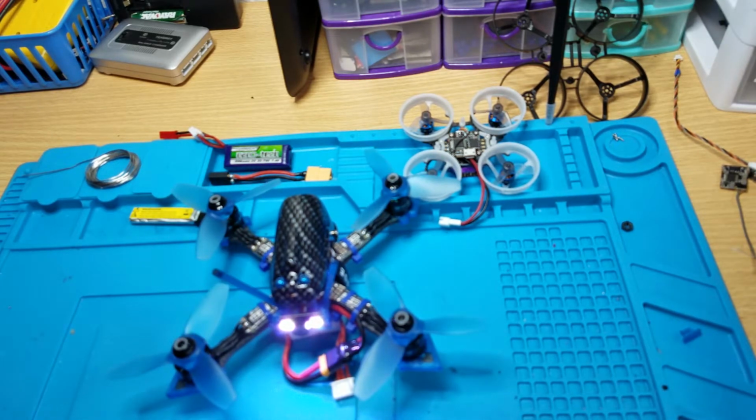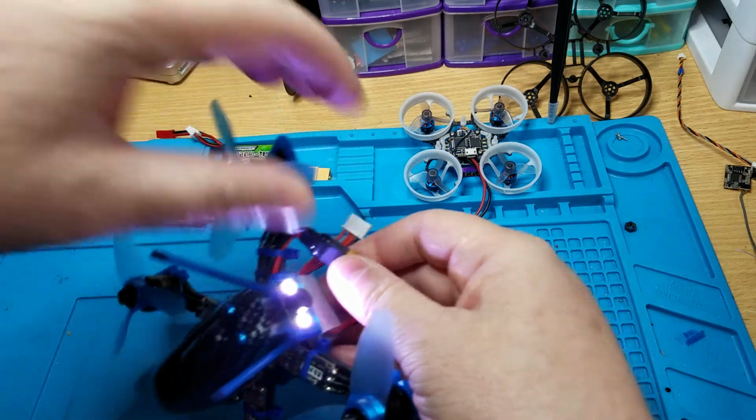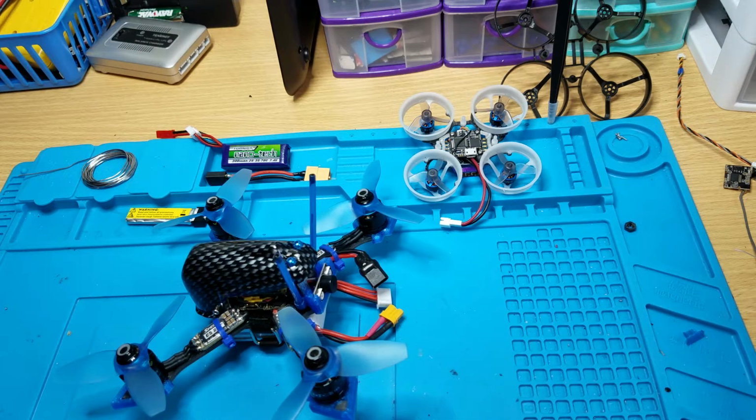I love having that in my OSD. Not a lot of flight controllers have the barometer built in, and most people think that the barometer is for like GPS, but I like having a barometer so that you have your altitude. So, you know, if you're flying straight up in the sky, you can see exactly how high you are. It's pretty cool. So anyway, there it is.